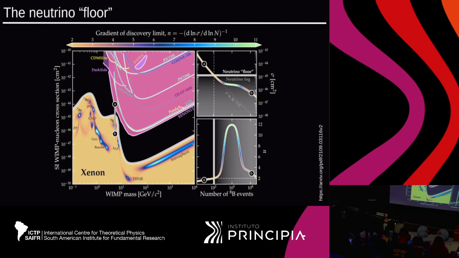But these orange regions are regions in which you will have some events already spilling from these sources. And the easiest one to see, or the one that we are closest to, is this one, beryllium-8 neutrinos that are coming from the sun. And actually, these neutrinos have already been seen by dedicated experiments looking for this, and you've heard about this in the previous lecture. The other thing is that now there is a claim by Xenon that they have also seen it in their detector.